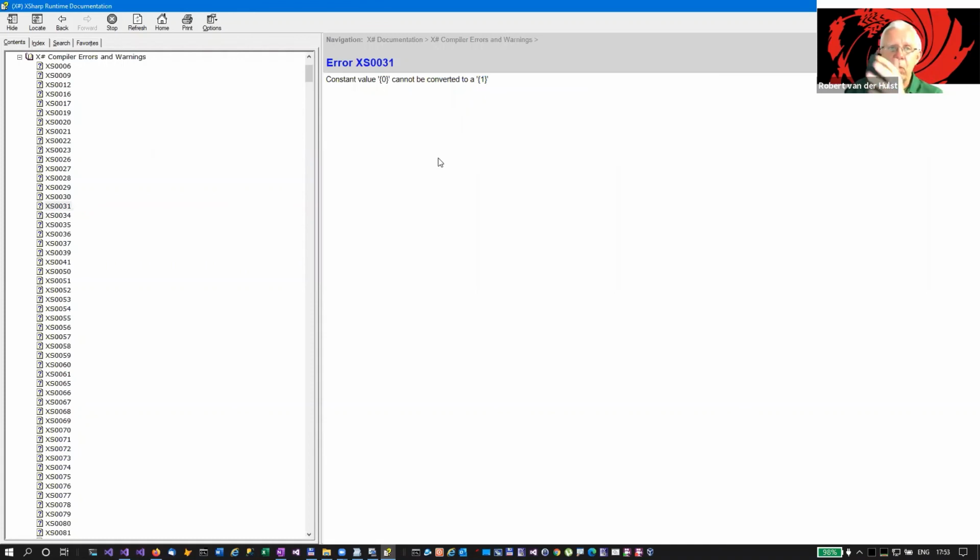But what we've done is we've taken the resource from the compiler, and we've extracted the string here, so at least you see what message gets generated. So the compiler will, of course, at compile time, convert this parameter and this parameter, and it could, for example, be "constant value ABC cannot be converted to an int," something like that.